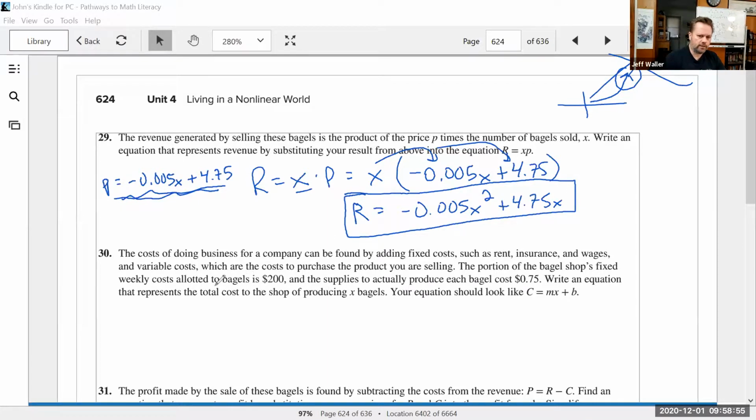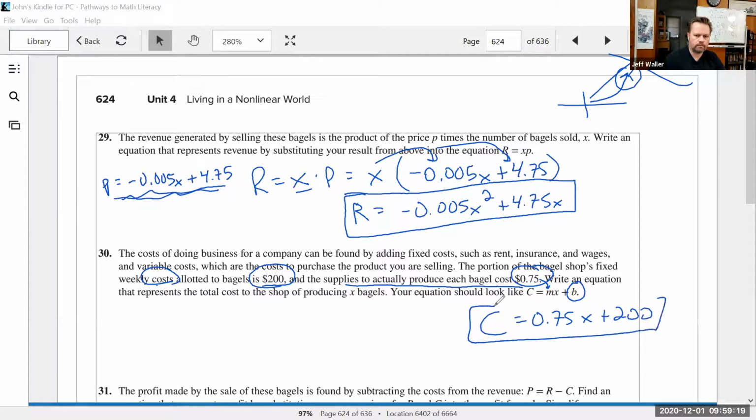Down here, just to cut to the chase a little bit, we're going to talk about cost. The fixed cost is $200. That's going to be this. And to produce each bagel costs 75 cents. That's going to be the slope. So there's my cost function. And of course, the next question is going to be about profit, right? And then how do you get profit? Well, that's the money you have left over after you take the money you make minus the money you spend. That's ground shaking. So I got my revenue.